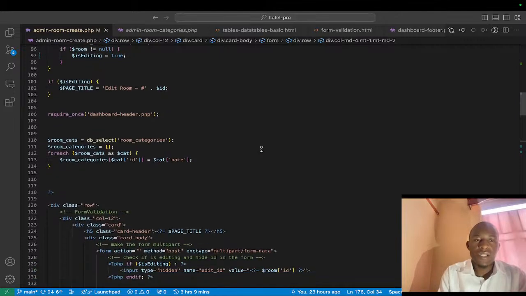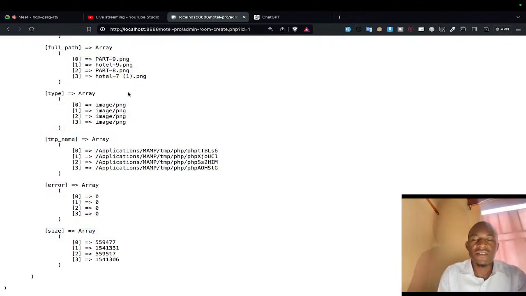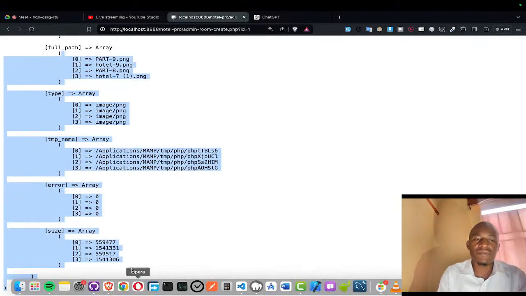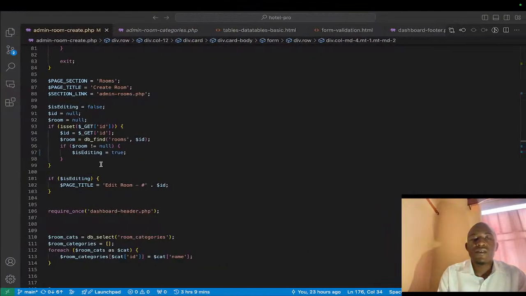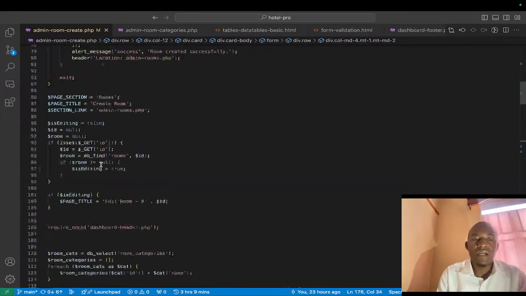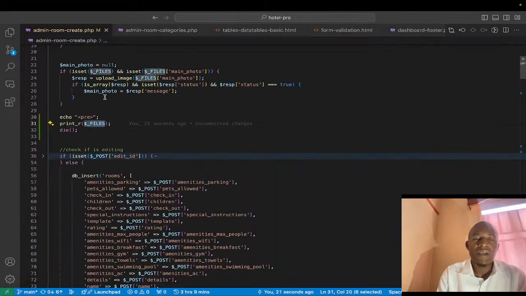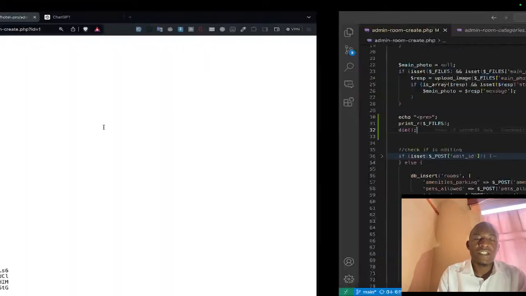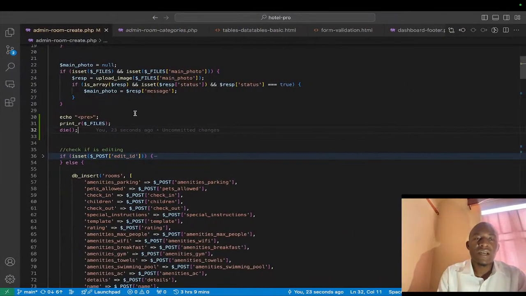Okay, so let's go ahead and, if I come and refresh, you see we have many photos. So let's work on that logic of uploading many photos. I'll come to our post and die here. I'm going to check if the field of gallery photo is set.